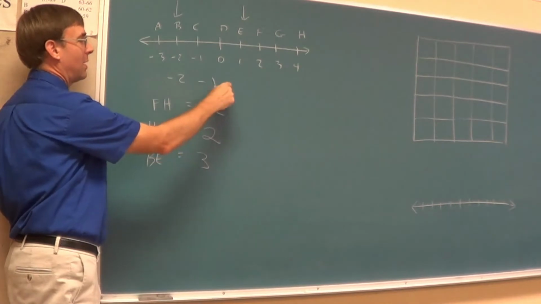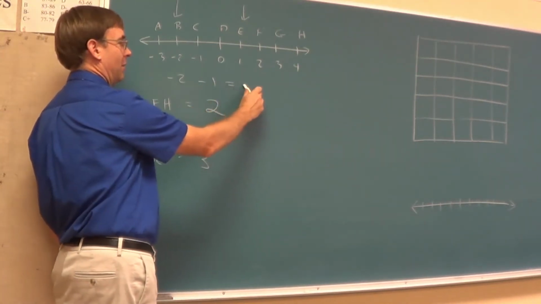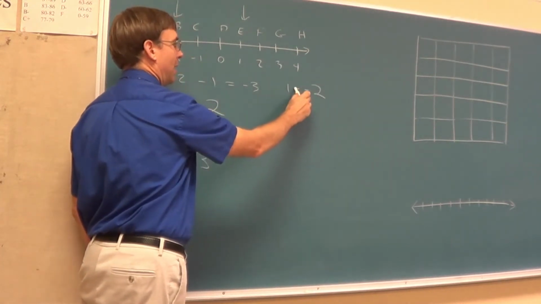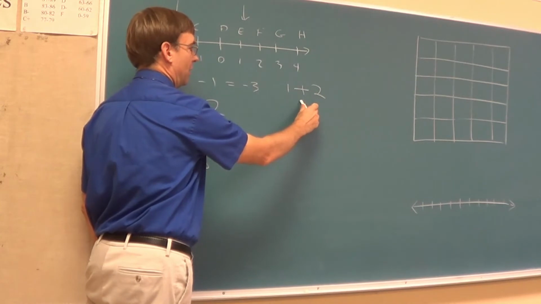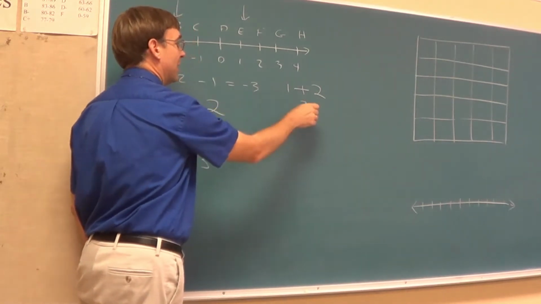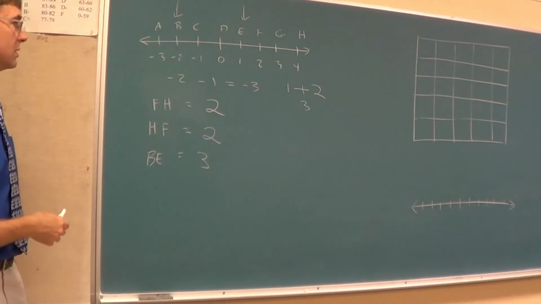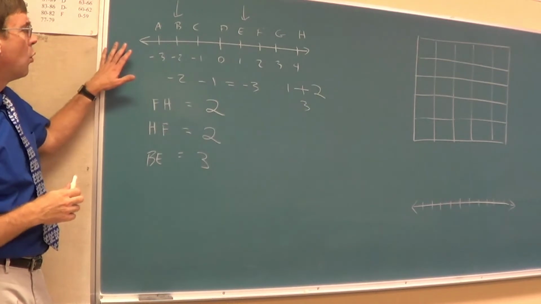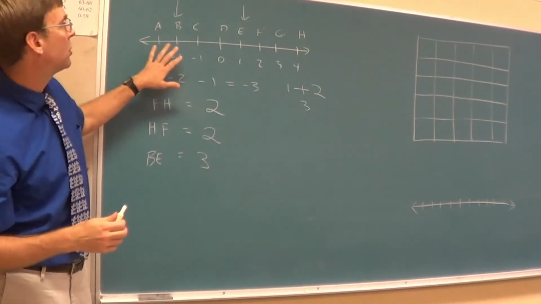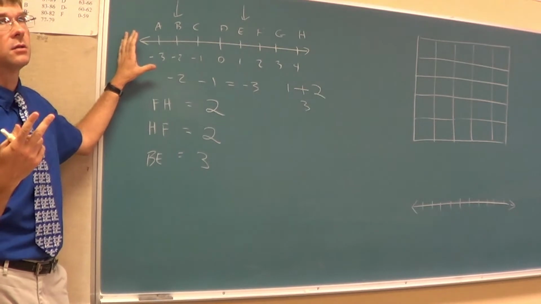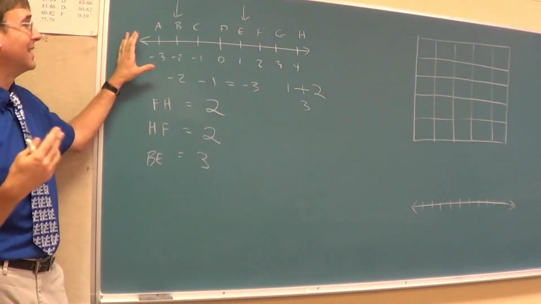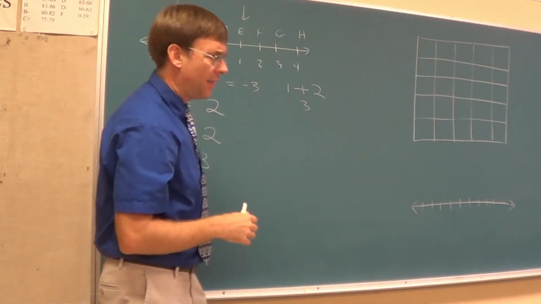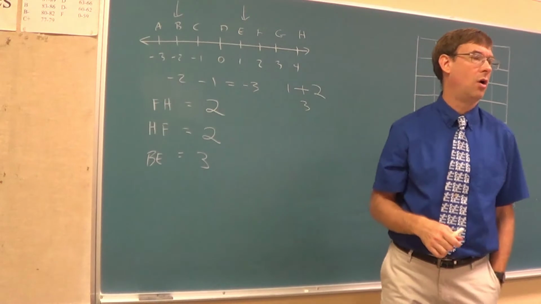If you do -2 subtracting 1, what's that get for you? -3. If you do 1 subtracting -2, minus minus makes plus, turns out to be 3. But distances have to be positive. We're not going to do negative distances. All distances are positive. So that's the ruler postulate. That's the idea of coordinate. This whole thing, a bunch of coordinates all put together, was a 2-word answer that made the quiz. What's that called? Coordinate system. So the coordinate is a number. The coordinate system is the whole thing. Then the other postulate, what was the second postulate called?